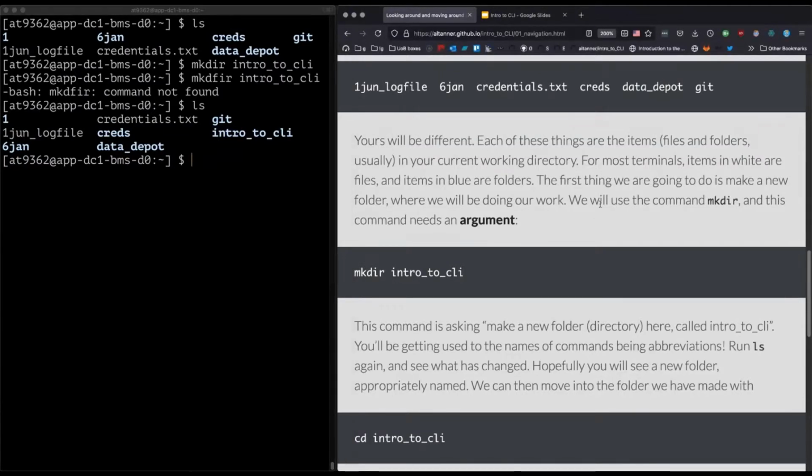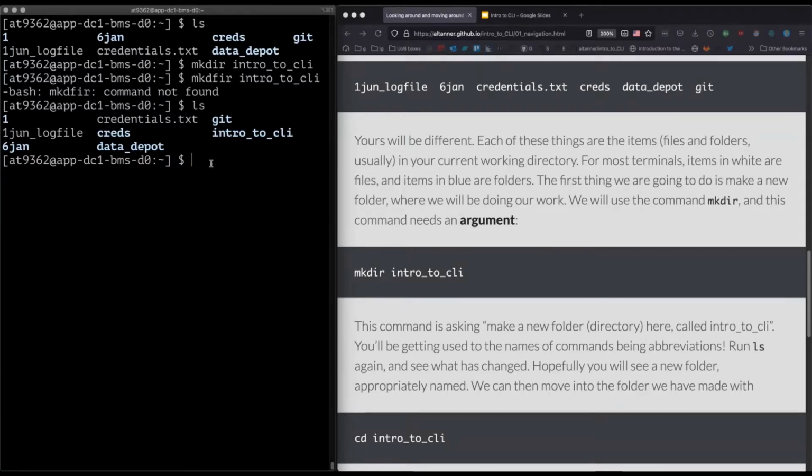One thing I didn't mention earlier is spaces. There are certain characters which you should avoid on the command line. There are plenty of them which might be obvious.